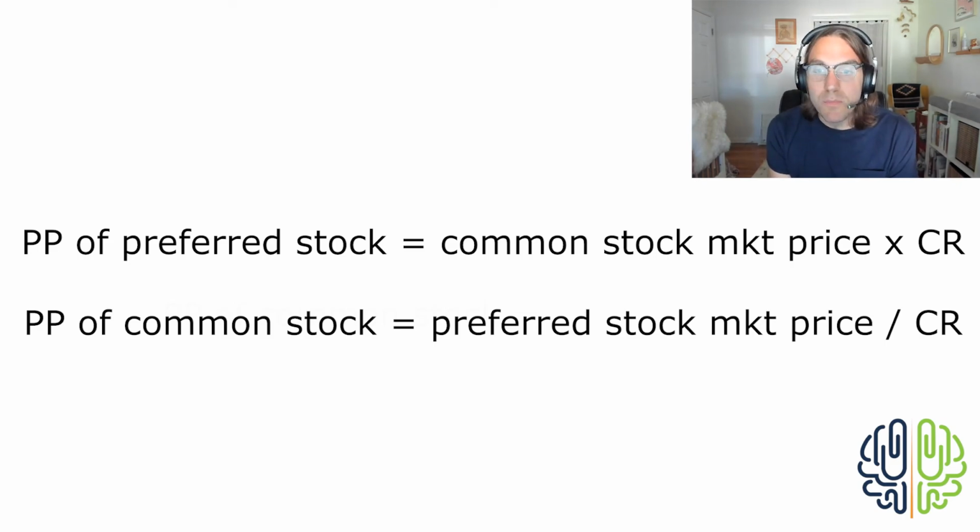If you were to multiply instead of divide with the parity price of the common stock, you get a really big number that probably would not seem terribly relatable to where the common stock was currently trading at or really any of the answers they gave you. So worst case scenario, if you can't remember to multiply or divide, maybe that'll help you get to the right answer. All right, hopefully that will help with your math-based convertible questions. Now you go out there, go through some practice questions, try it on your own.